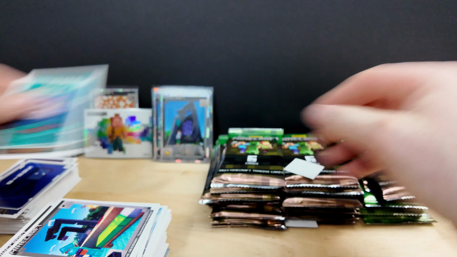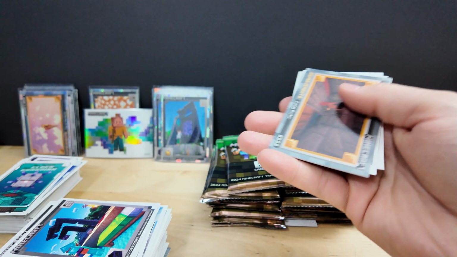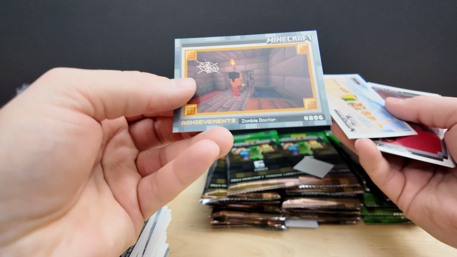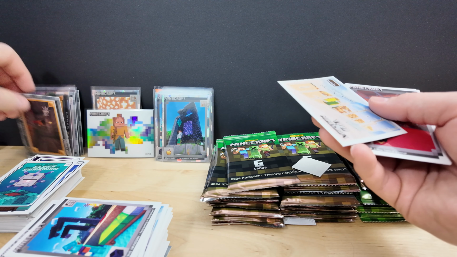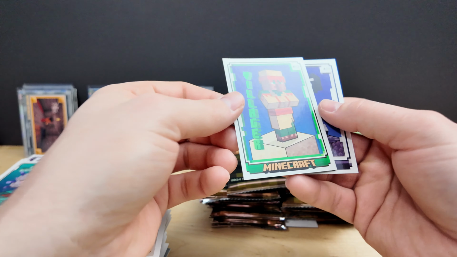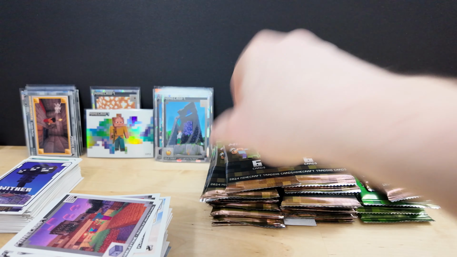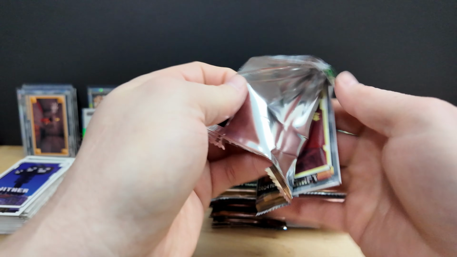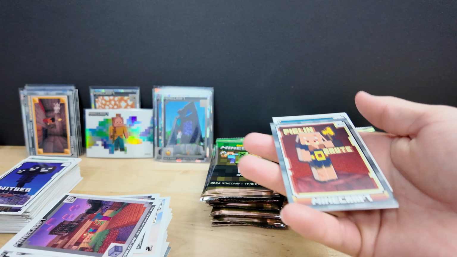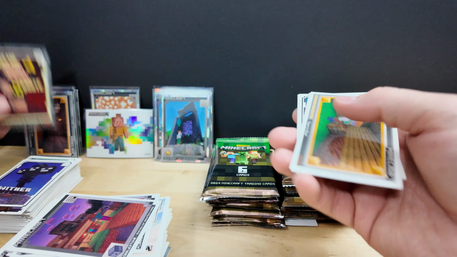Squid and an Elder Guardian. Get an achievement, Zombie Doctor. Desert. Then we get a Villager and a Wither. First time I think I've seen a Wither out of this set. That would be a cool color blast if they have a Wither color blast. Piglin Brute. Very nice.